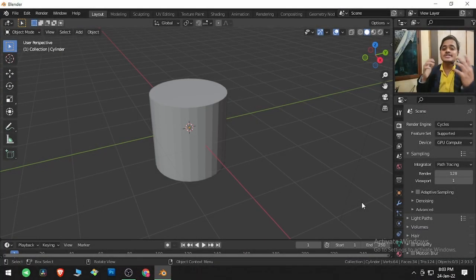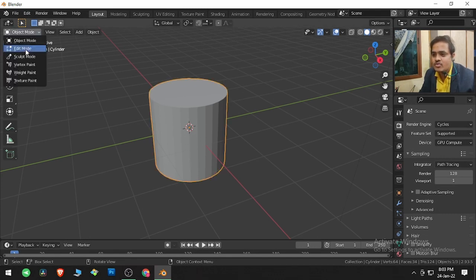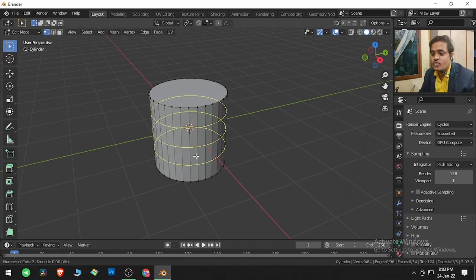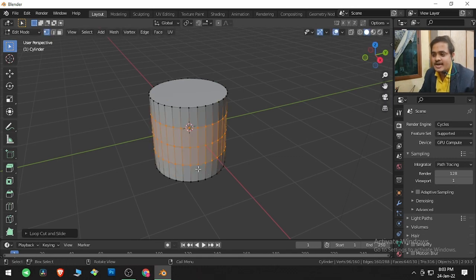Well, let us see what is the next best thing that Blender has to offer us. With that being said, let me show you what I have done beforehand. I have created a cylinder, and from the cylinder we will go to object mode, and in edit mode we are going to take a ring, press Control R for a loop cut, and use the scroll wheel to get extra edges, then click over here and right click just to place the edges.